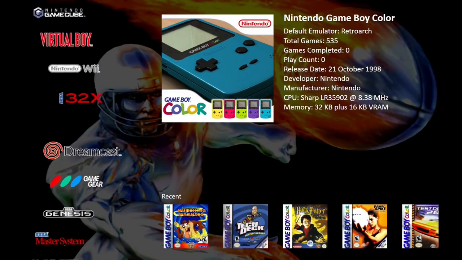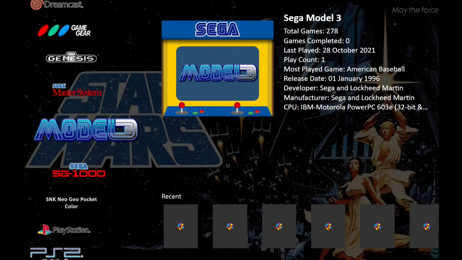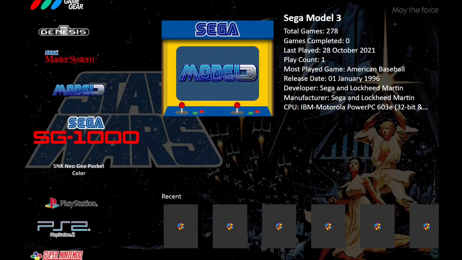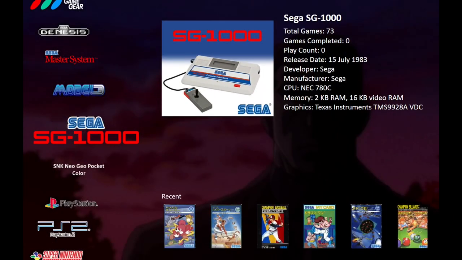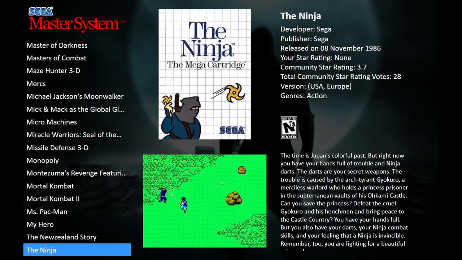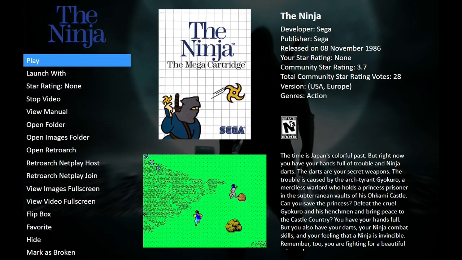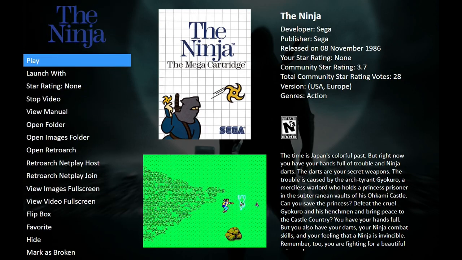What haven't we really looked at yet? I think we've covered most of it. Okay, so we've got this Mode 3 Sega. To be honest, I don't even know what this was. I'm guessing it's a Sega arcade machine. There's a game here that I really liked on the Master System, so let's have a look at it. Yeah, here we go, the Ninja. Let's have a quick play of this, actually, and then I'll wrap up the video there.